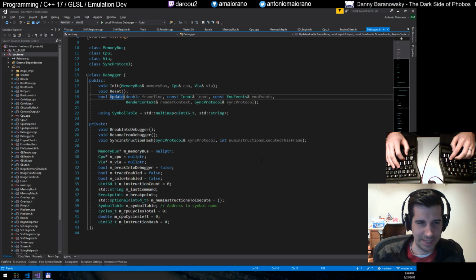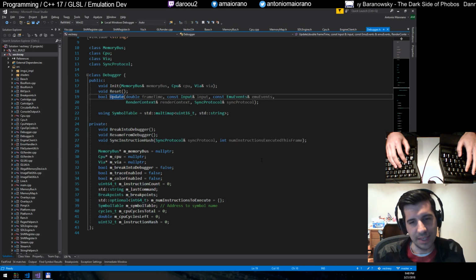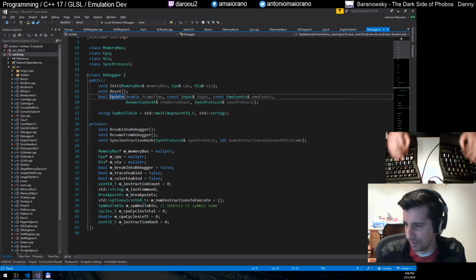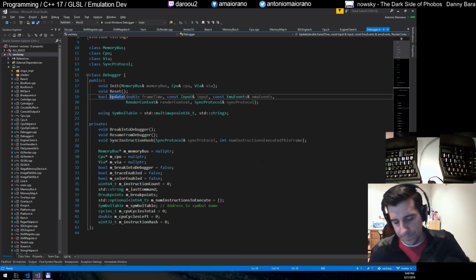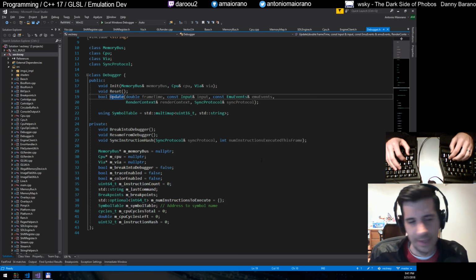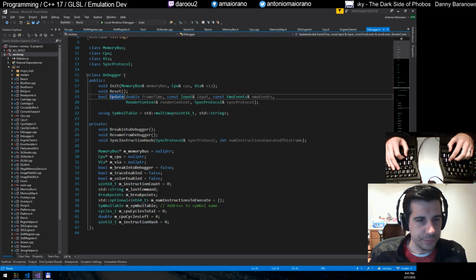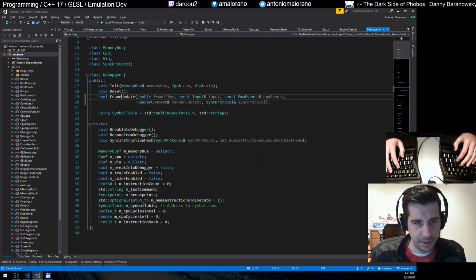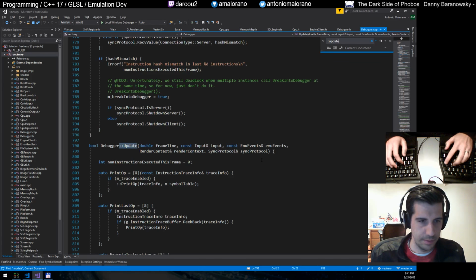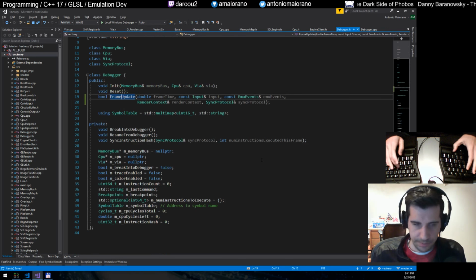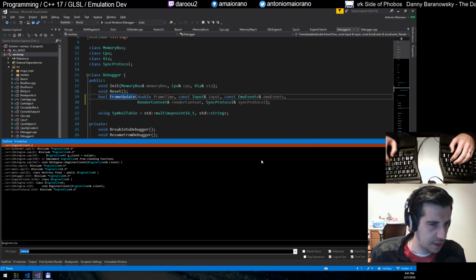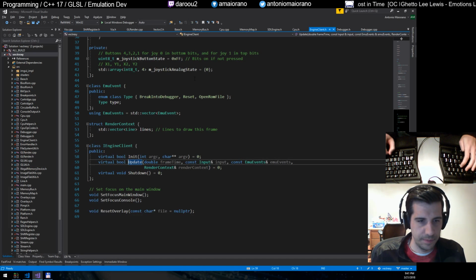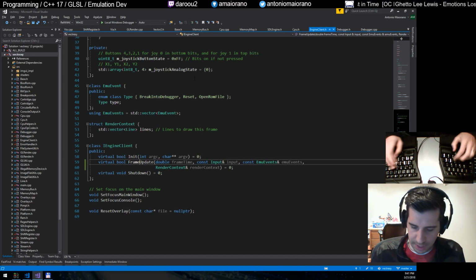I don't like update frame because it gives the impression that the purpose of the function is to update a frame, whereas it's more like this is a frame update. It comes from the fact that it's called once per frame. In Unreal they call it tick. But yeah, so maybe that's what I'll do. I'll call this frame update. Same thing in my engine client. So this becomes frame update.